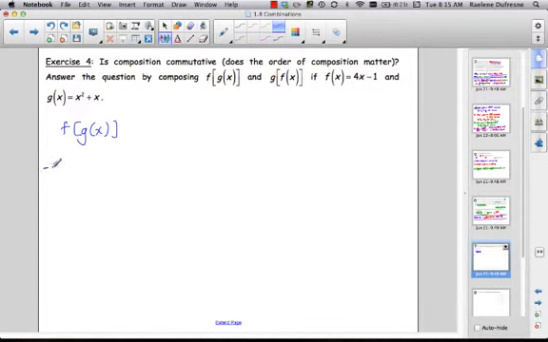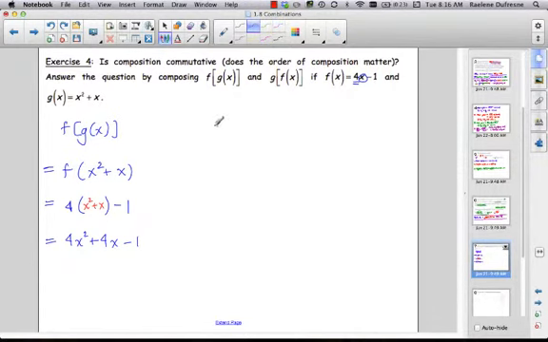Let's work out f of g of x. That means that we are going to substitute the g of x expression or function into the f or outer function. The f function verbally says take the stuff, multiply by 4, and then subtract 1. So we take the stuff, we multiply by 4, and then we subtract 1. The stuff in this case is whatever g of x was equal to, x squared plus x. Okay, let's just expand that. We get 4x squared plus 4x minus 1.